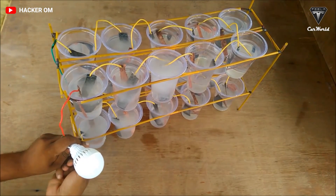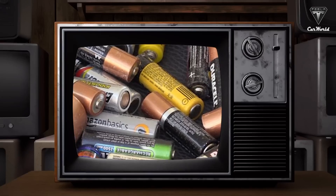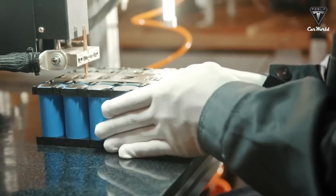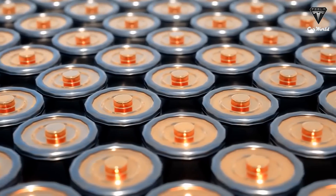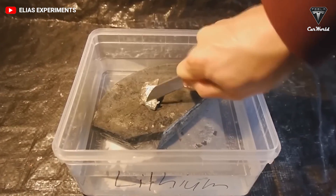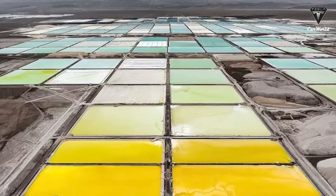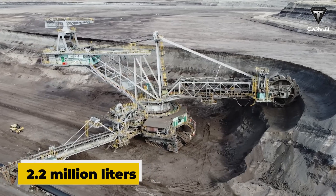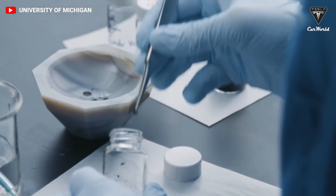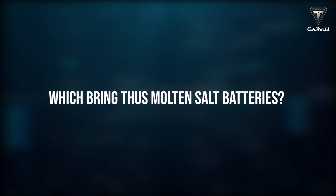In order to truly achieve climate neutrality, the world would require 18 times more lithium by 2030 than it currently needs, and the proportion will increase to 60 times more by 2050. The extraction of lithium usually results in a loss of biodiversity, water shortages, damage to the ecosystem, and the degradation of the soil. When the metal is created through evaporation ponds, it takes around 2.2 million liters to create just one metric ton.